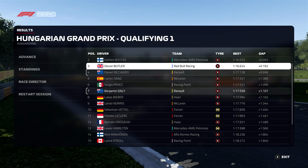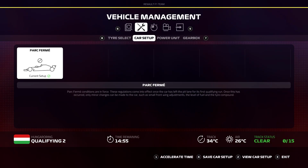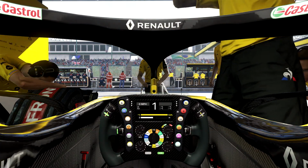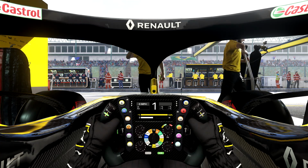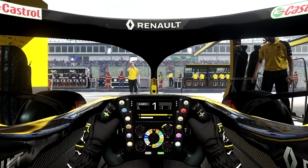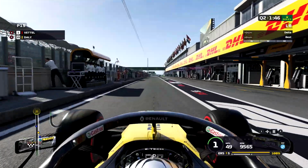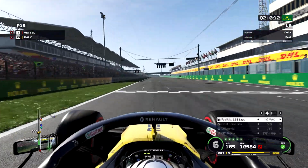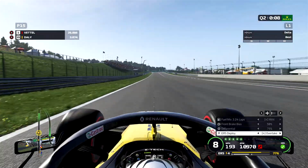I'm hoping that there's something out there for me that's just missing, and hopefully it's going to click in the next session or 2. But it's looking likely that just Daniel has the ascendancy around this circuit. But anyway, we're heading out for qualifying 2. I only have 1 brand new set of soft compound tires, so I was waiting till literally the death of the session to go out, and we're going to set a time.